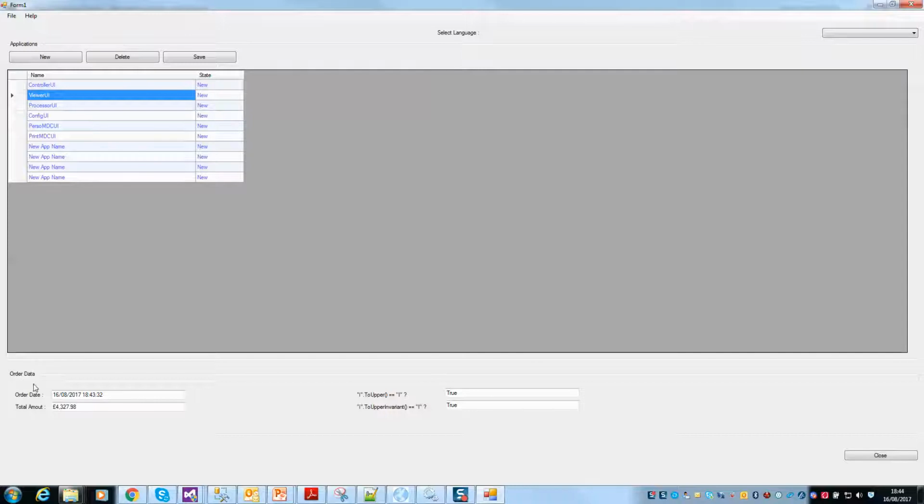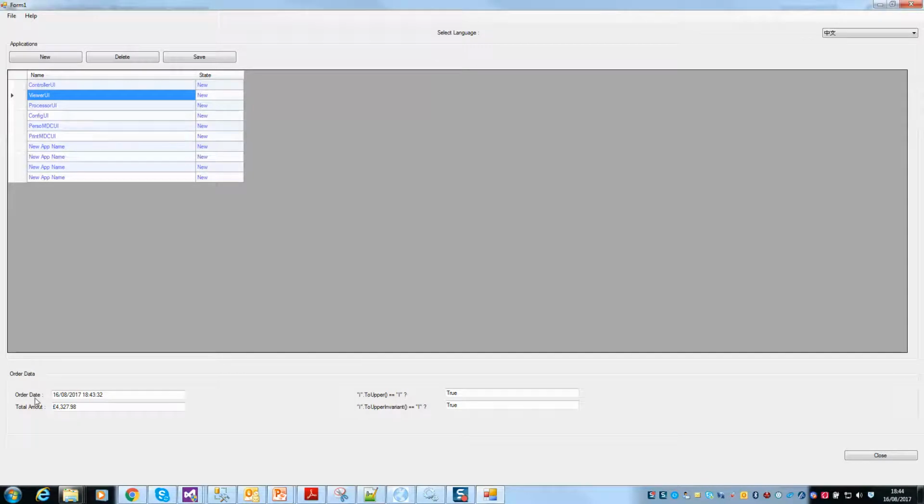And then we have this order data section here. We are showing order date and some currency amount in here. And there is a combo box. So this list is kind of hard coded, and the user can select any of these languages and can change at any time. At the moment it doesn't do anything, but what we will be doing is implementing this functionality today, that if users select this Chinese from here, everything like this file menu, help, these buttons and their labels, these columns of the grid, this label, and this order date, order data, everything should change their titles according to whatever has been given in the translation repository.